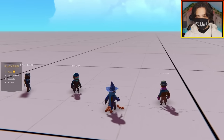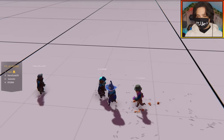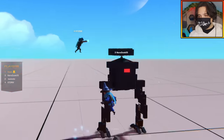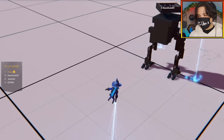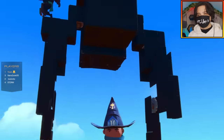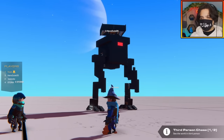All right, boys, have we finished our robot mechs? Yes, sir. Well, who wants to go first? Nano? Whoa, why does it spin so fast? I don't know. Is that your weapons? How are you going to aim at us when it moves so fast? It is mouse-controlled logic gates on the inside.